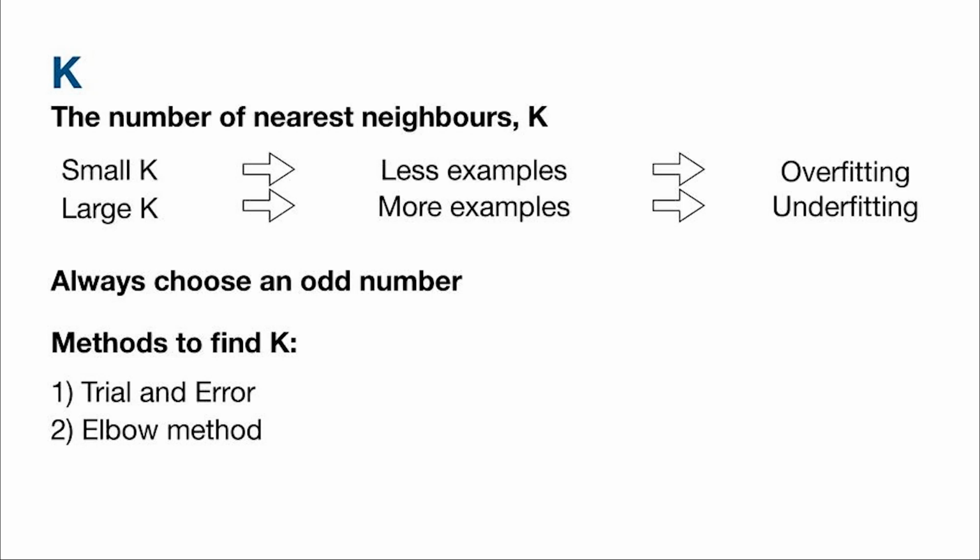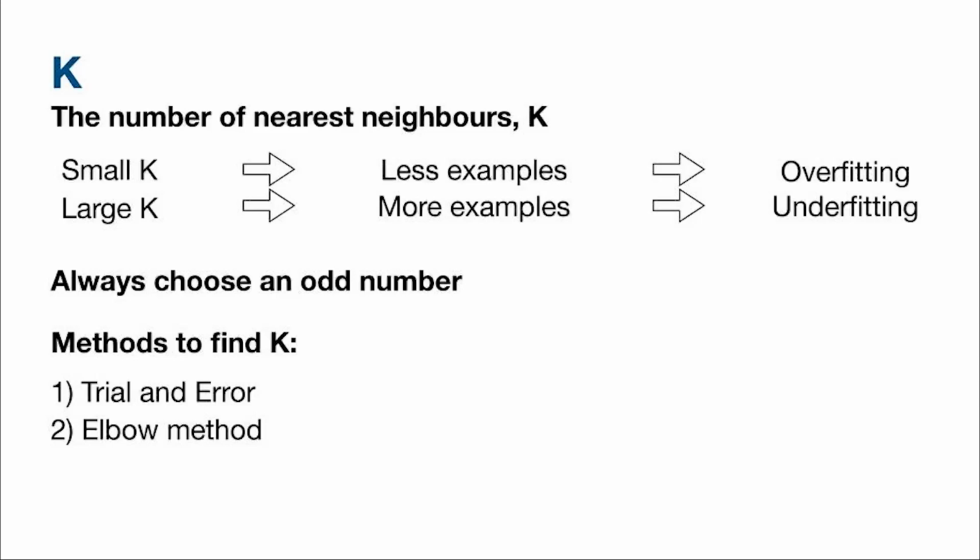So how will you find the best value of k? Because you have your own data set, your own objective, your own problem, the value of k will vary and you have to find that out. And how will you find it? There are two methods. The first is the trial and error method. You might say that this is really random because k can be anything. So there is another method too, which is called the elbow method. What we recommend is that you take these two methods and use them simultaneously, and it will speed up your process. What is the elbow method? How should you use the elbow method? We will talk about it later.